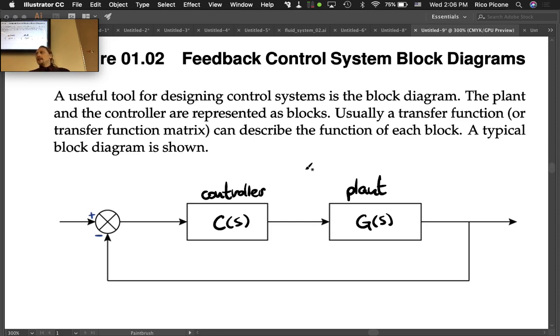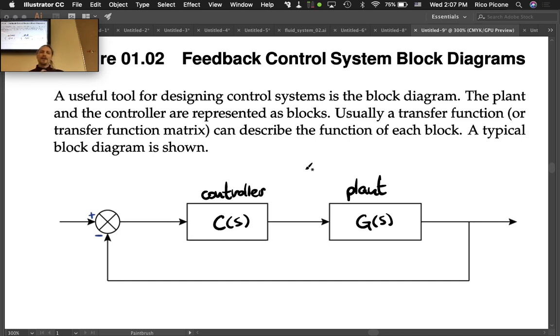But in this class, we're going to consider just controllers that have transfer function descriptions, which describes the vast majority of controllers. So we're good. Some newfangled controllers that the hep cats are into, they don't have transfer functions, but that's okay. We'll get a long way with our transfer function representation. Hep cats, I don't know.